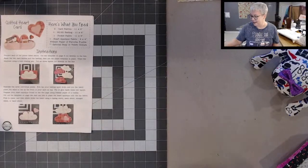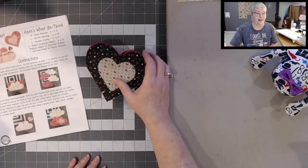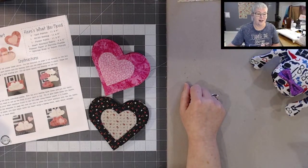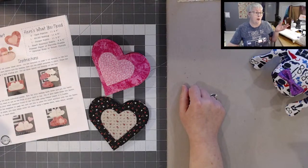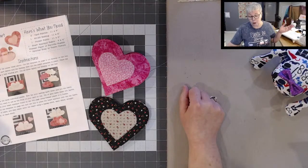Y'all, look at this. This is what we're doing today. It's so great to see y'all. So this is what we're making today. It's a quilted heart card just in time for Valentine's Day. Y'all, once you make this one time, you're going to be able to make a lot of them really quickly.